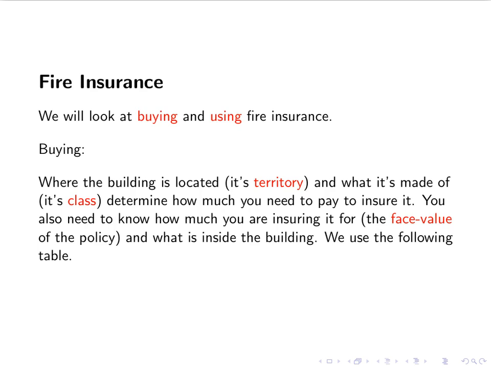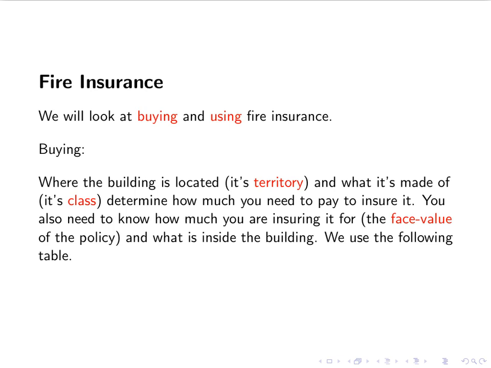One of which is where the building is located, which is known as its territory. So this is going to be broken down into territories 1, 2, and 3. It doesn't really matter what the territories signify, just that we have to know whether the building is in territory 1, 2, or 3. Similarly, we need to know what the building is made out of, and that's its class.